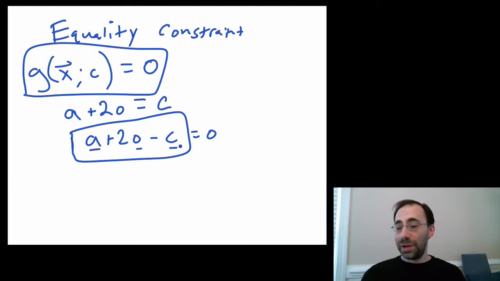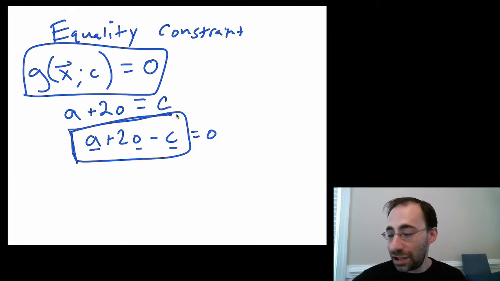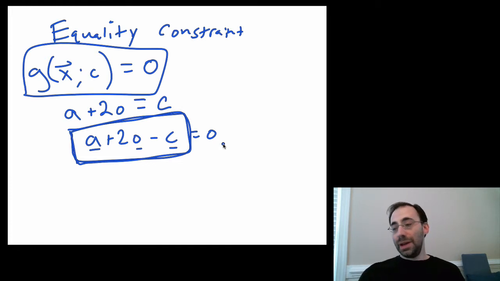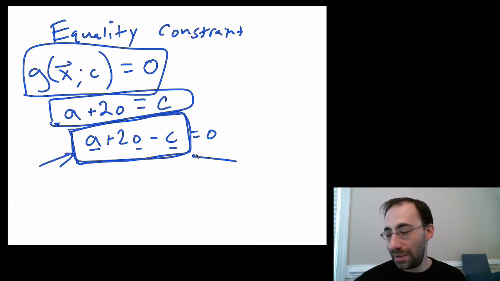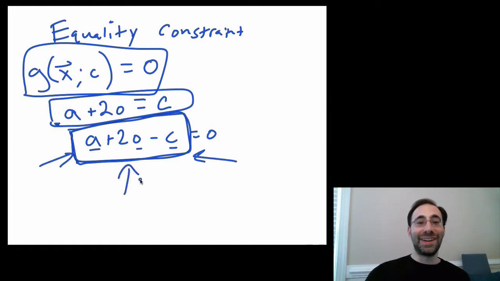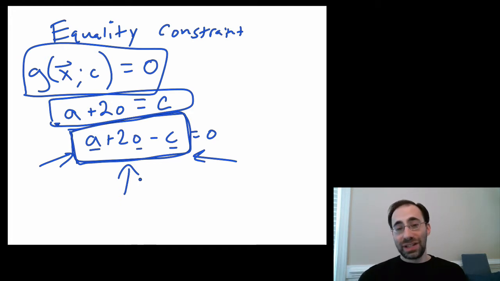And that is an equality constraint. It's an equality constraint because you're constraining some combination of the variables to equal 0. Sometimes you'll see it equaling something else, but typically to make the thing work, we always want it to be in this format right here. Okay, that is an equality constraint. And then 2 modules from now, we'll deal with inequality constraints, where you replace the equals with a less than or equal to. But we'll deal with that when we get to it.